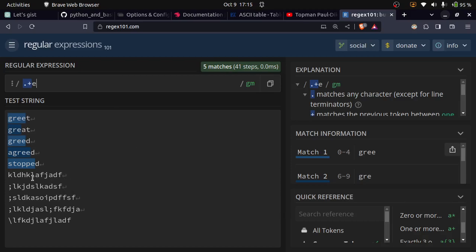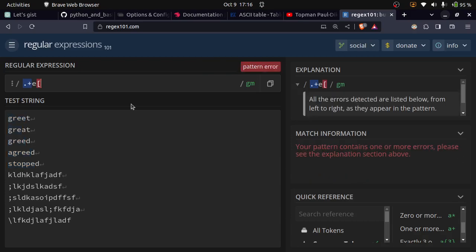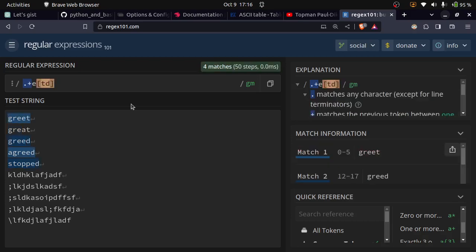You see, I've already found this one. It should have E, because once I put this dot, it meant this one. Once I put the plus, it kept going. When I put E, it became like a delimiter. It stopped where they had E in common. So what will be my next instruction? It's simple. Three of these ones have D, this one has T. So I'll just come here and say, create a class T and D.